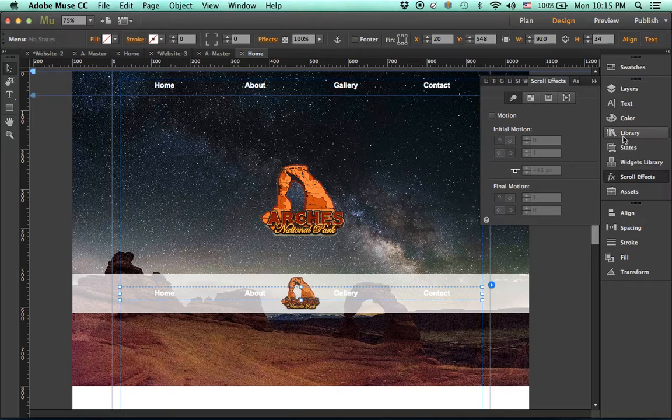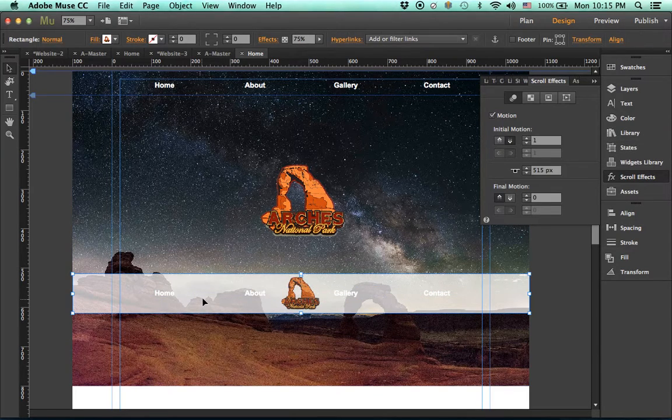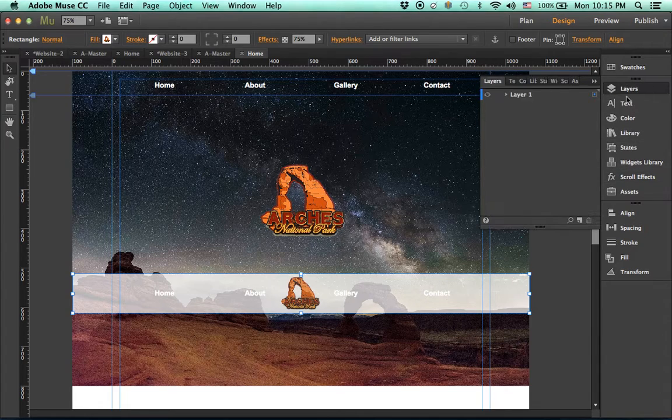And then I want to change, oh, first I need to change the layer option, because now this white rectangle is on the top of my menu bar. So let me open the layers.